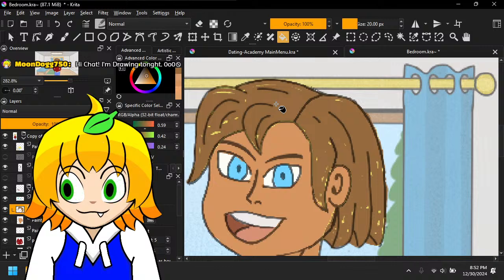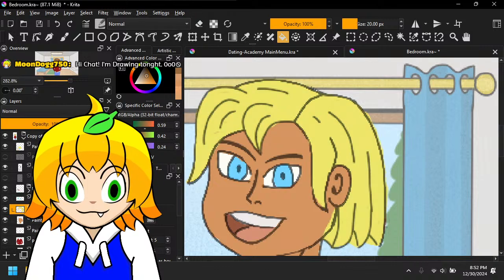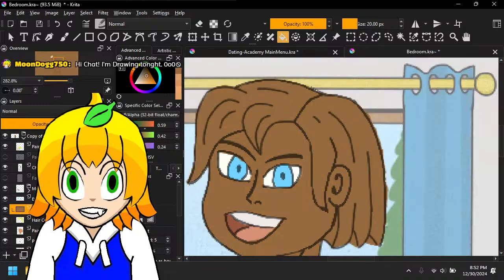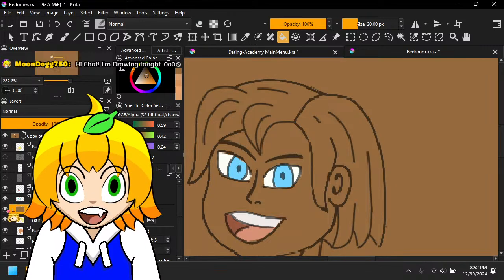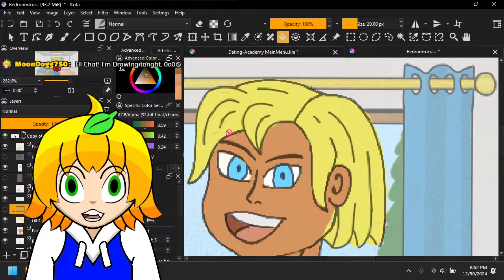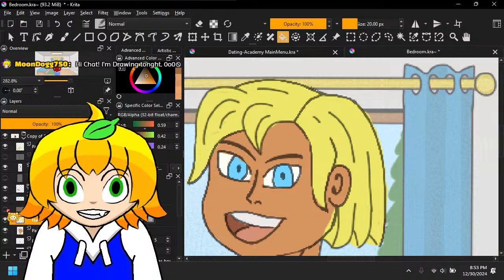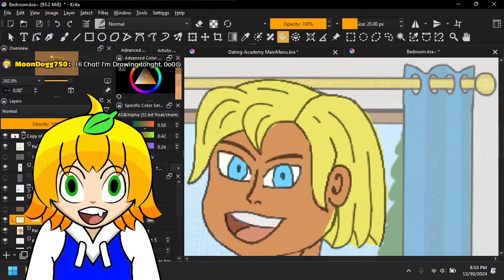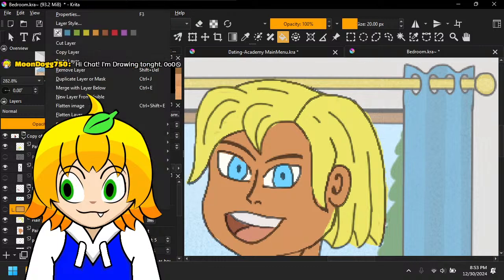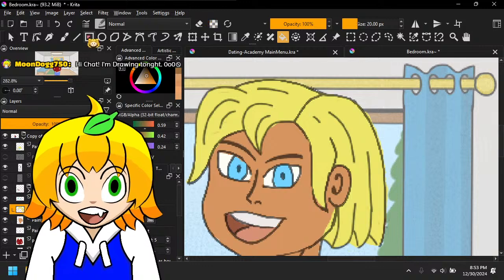No. I was hoping that'd do a thing, but it didn't. It just toned everything brown, like, even the eyes. Come on. Okay. I didn't want to do it this way. Hold on. Delete that. Remove layer.